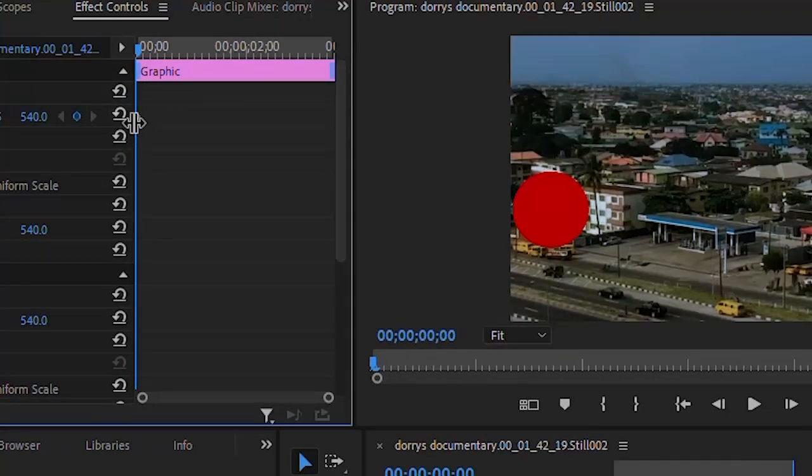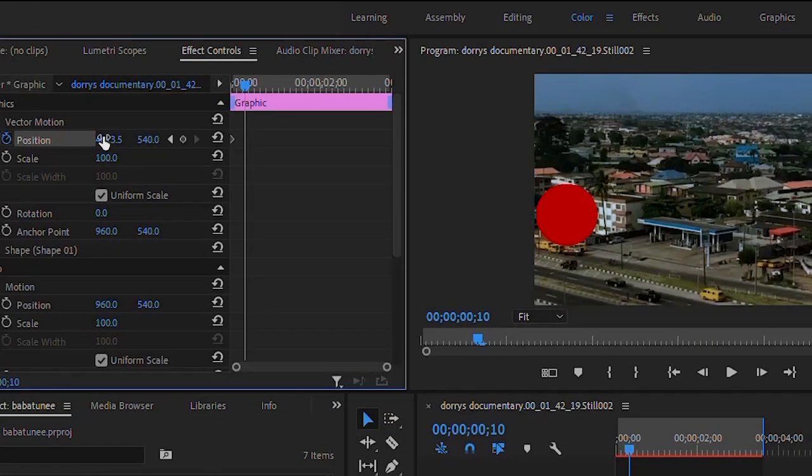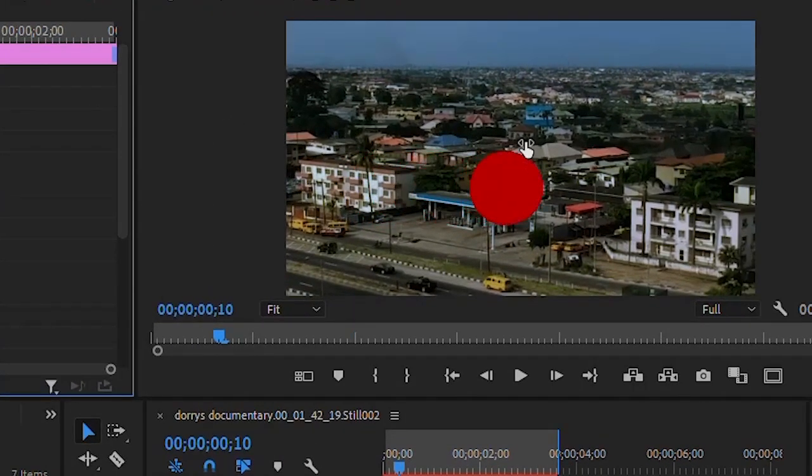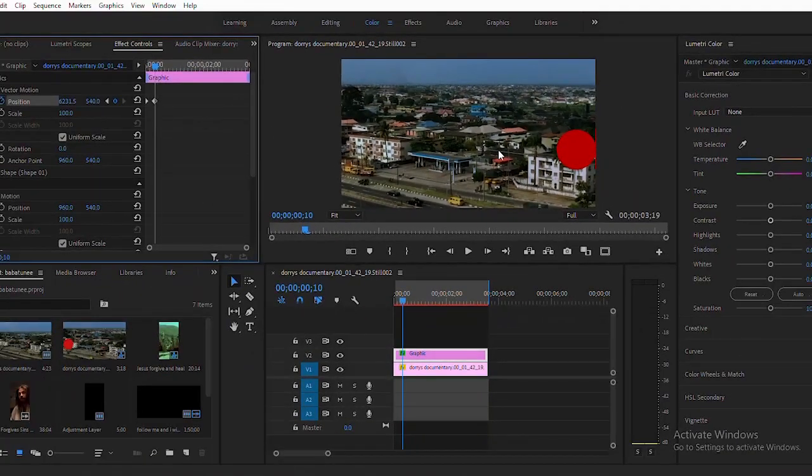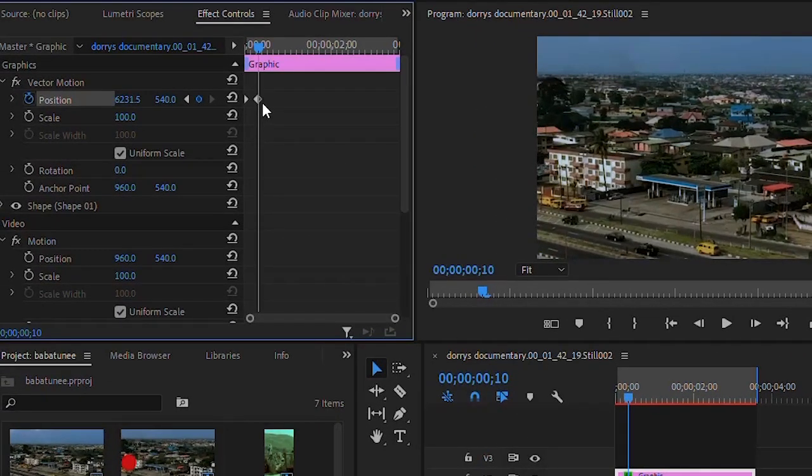As you can see now, I have my first keyframe here already, and that is where the animation, the movement will start from. Okay, so next now is to move my playhead a little bit forward, just like this, and go back to the first parameter here. Click down your mouse and drag it forward until the object gets to your desired position here. You will notice that as I'm dragging the parameter, another keyframe was created for me here automatically.